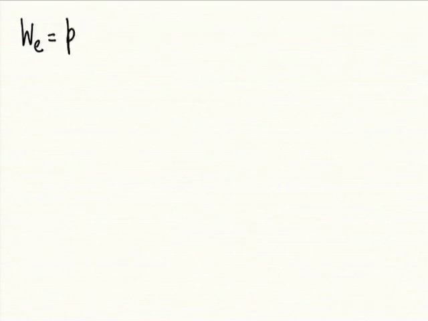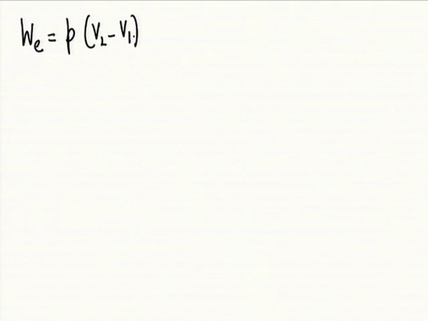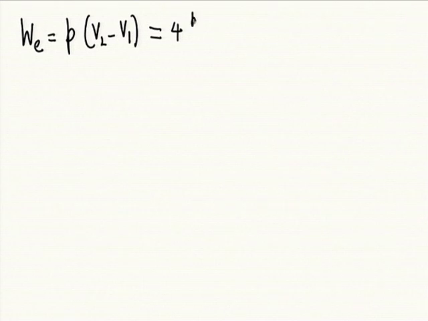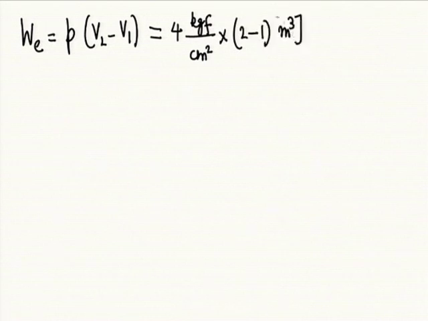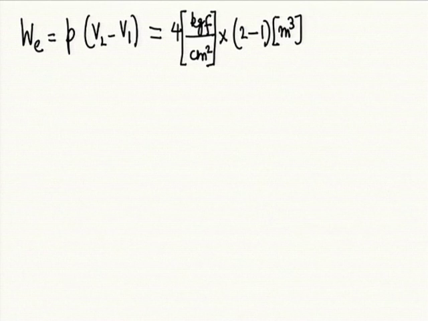W expansion was P times (V2 minus V1). Remember, we want our answers in kilojoules or joules, but here we are given pressure as 4 kgf per centimeter square multiplied by (2 minus 1) meter cube. I recommend to students that they consider units as algebraic quantities which have to be substituted in the equations. This is what I mean by treating numbers, dimensions, and units with respect — they have to be first-class citizens in any numerical expression. Do not keep them separately and write a final unit at the end.